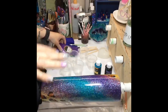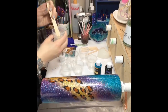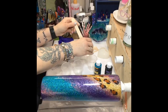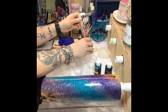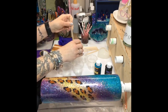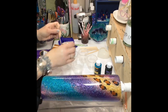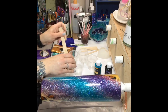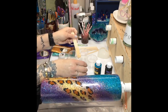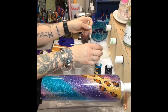I usually do it before, but I'm using a few colors of mica, so I don't want the powders to flop over there. So we're gonna do it a little bit different today. And you don't need a lot of the colors epoxy-wise. We're just gonna be using a very little amount. I'm just pouring maybe like a quarter of an inch at the bottom of these. And that'll be definitely plenty.